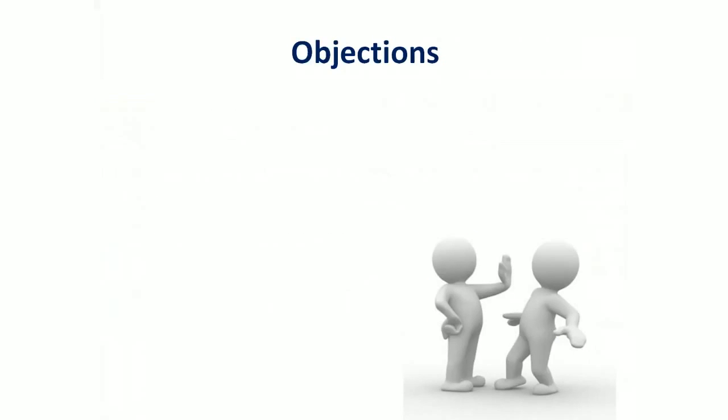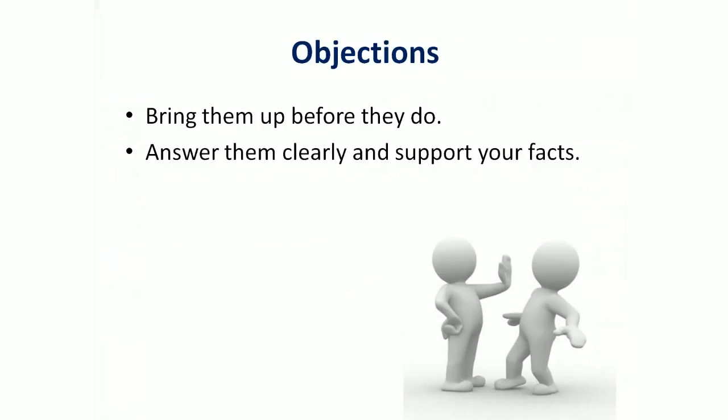And also think about objections. What objections may they have? You don't want to sweep these under the carpet. You want to answer these objections straight away before they even think about it. So don't let them fester. Are you more expensive than your competitors? Then you need to answer that objection now. Why are you more expensive than your competitors? Why does delivery cost more? Why is your product smaller than the others or bigger than the others? All right, you need to really find out what are the potential objections of your target audience and answer those before they ask you.